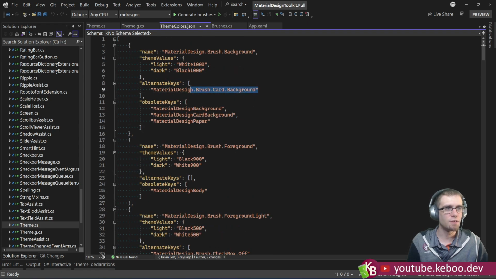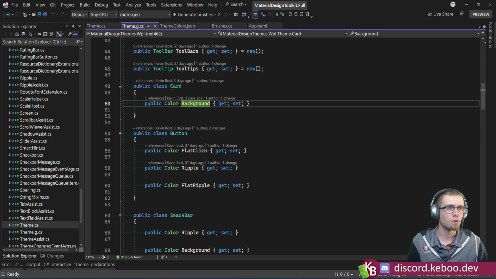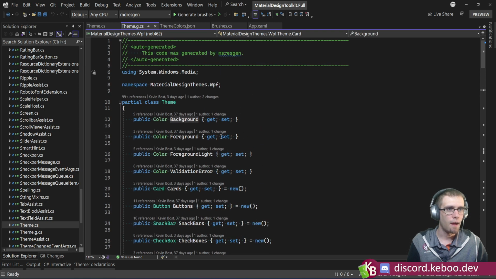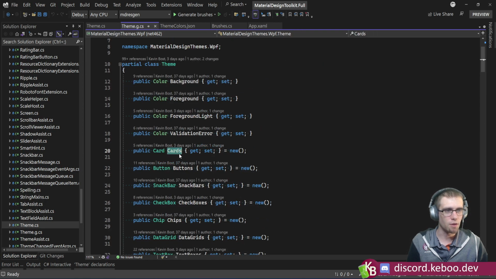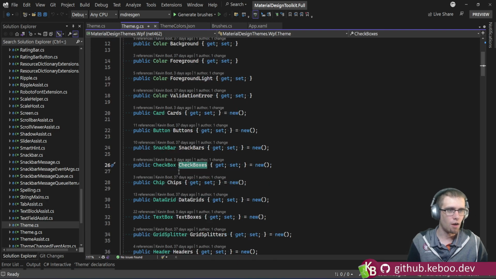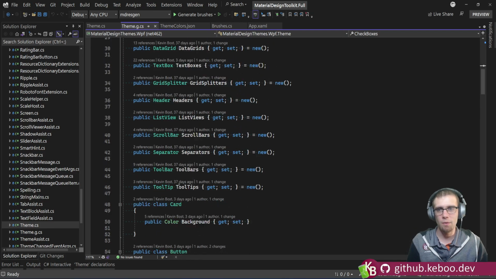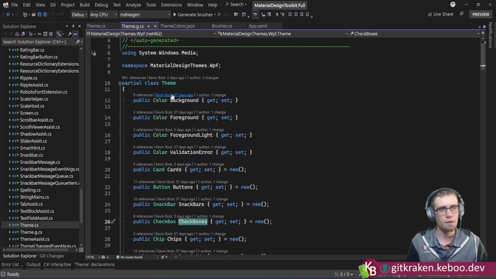Yeah. So this key here, it goes through and strips off the prefix, knows that I want a card class, knows that I want a background property inside of that. So it goes through and goes, I got you. There's your card class. There's your background property. It leverages Humanizer to pluralize it, so that checkboxes works, rather than just slapping an S on the end of everything, so that all of this flows nicely all the way through. That way, when you retrieve one of these objects, all of these things are populated.